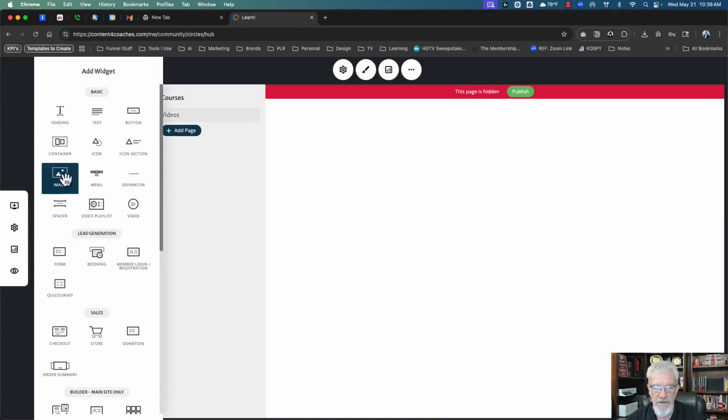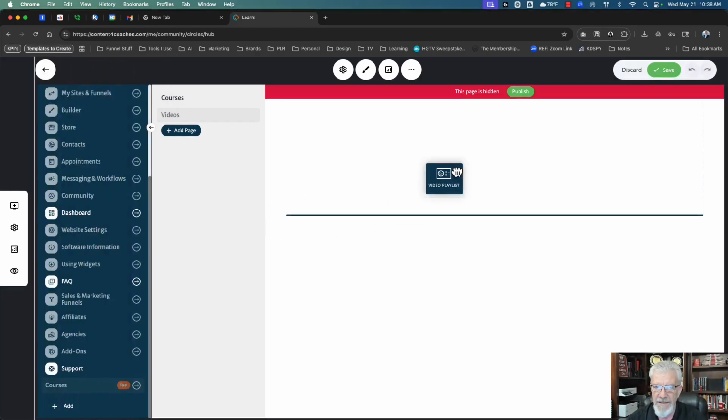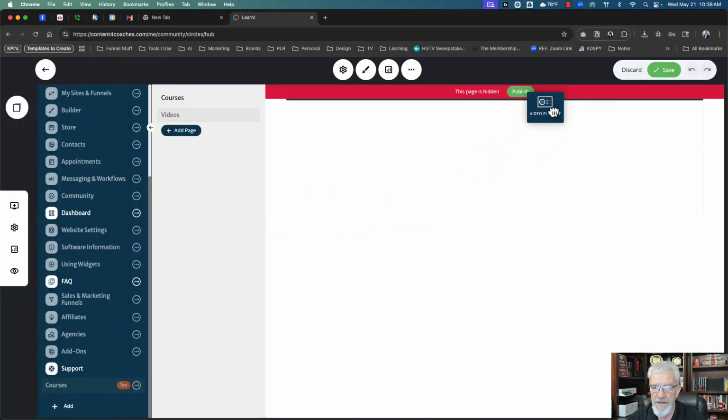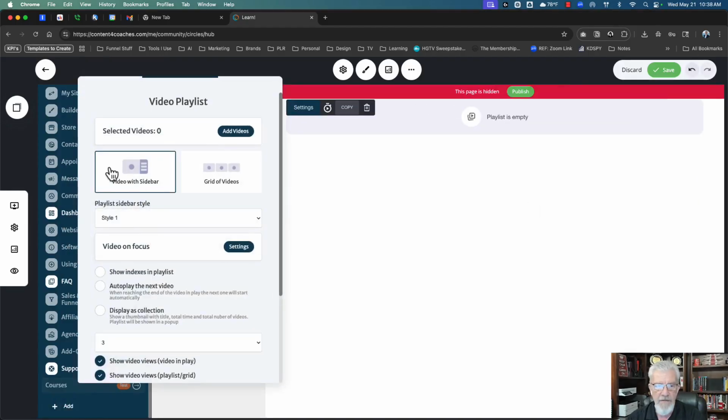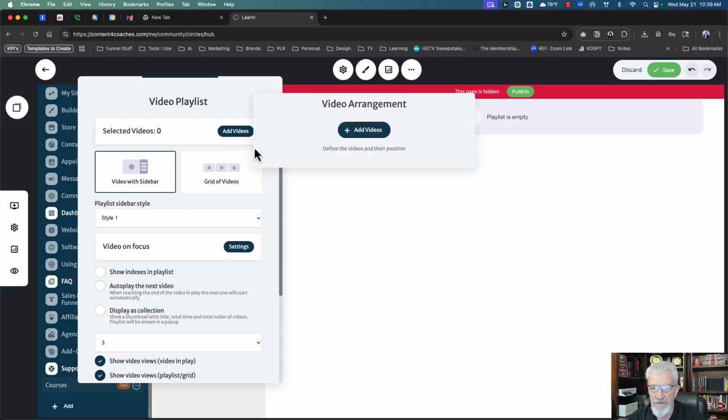So now what we can do is use our widgets. If you're familiar with my platform, you can drag things here. We can put in video playlists. Let's just drag this in here. And what you've got is a video list with a play bar or gridded videos. You can upload videos into our platform. We have video hosting available now, and every plan comes with at least 5 videos for hosting. But I've got some videos here.